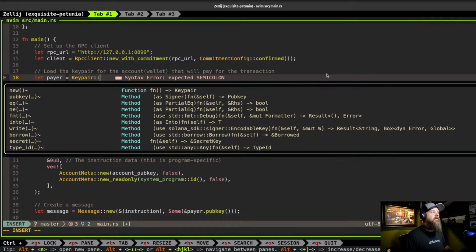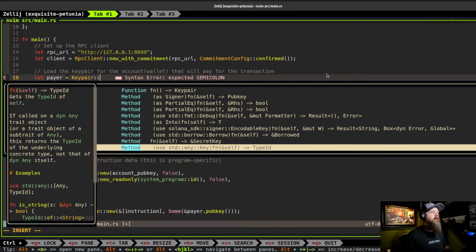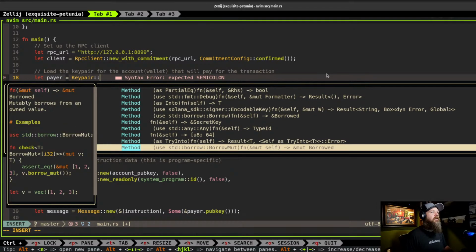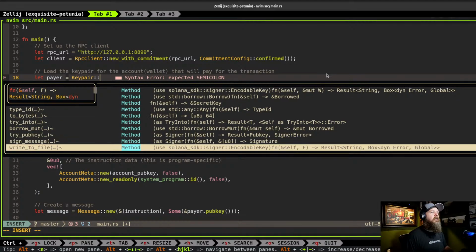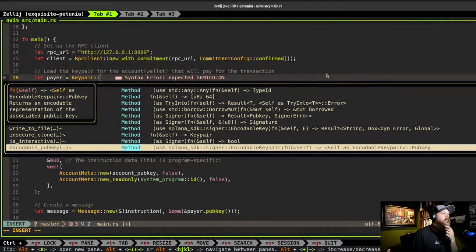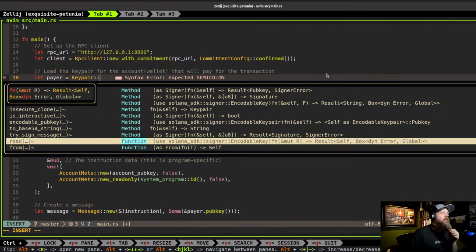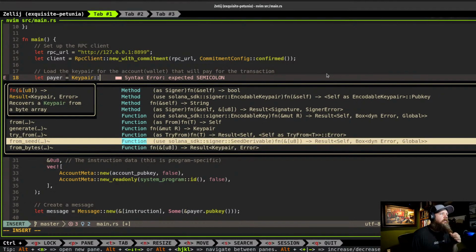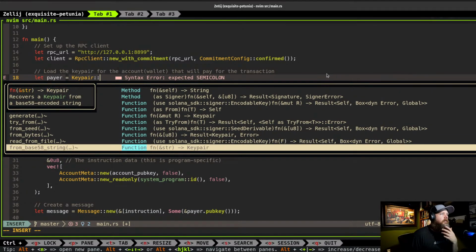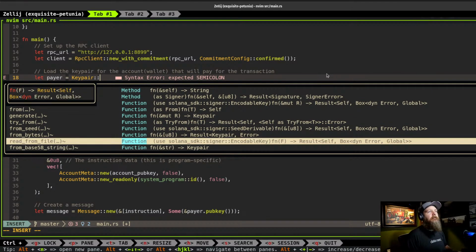Okay, pub key equal format secret type ID 2 bytes try into, sign this, write to file, insecure, clone, encodable, try read, use Solana secret, from generate, from seed, no, from bytes, read from file.